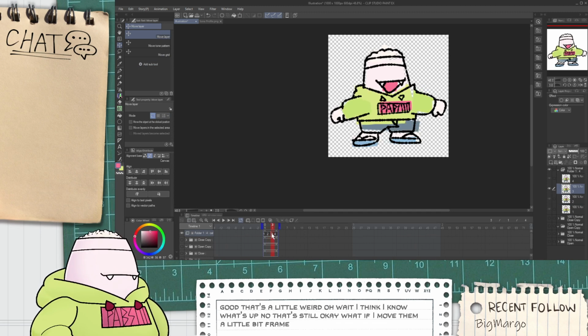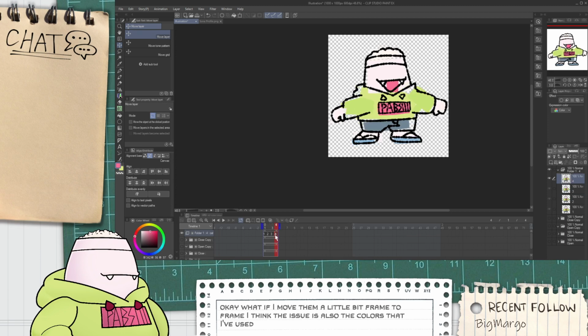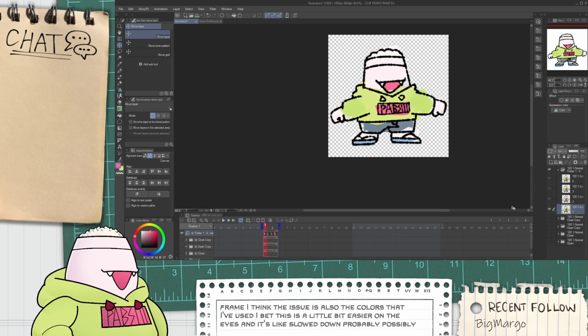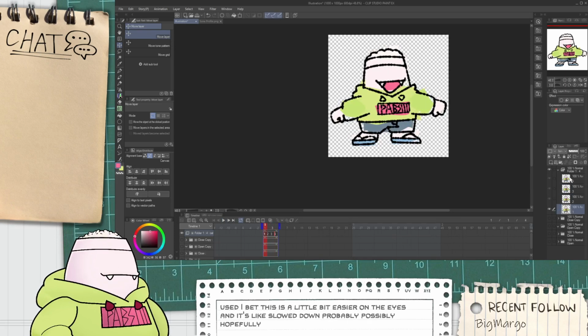Frame to frame. I think the issue is also the colors that I've used. I bet this is a little bit easier on the eyes if it's like slowed down. Probably. Possibly. Hopefully? I'm sure it's fine.